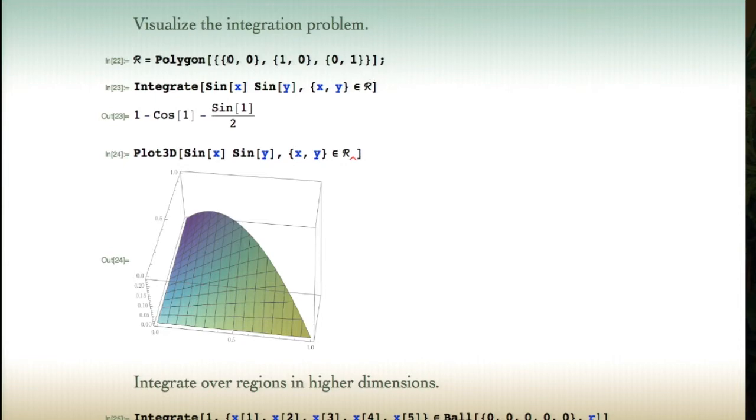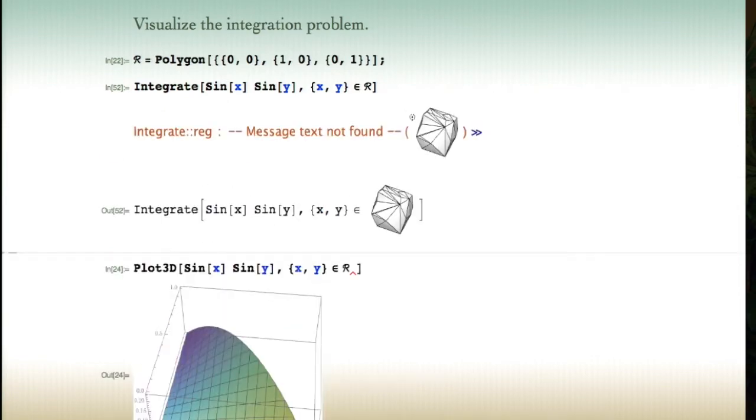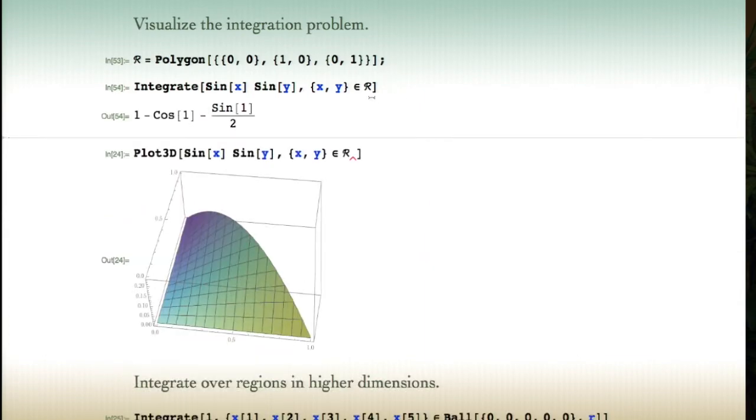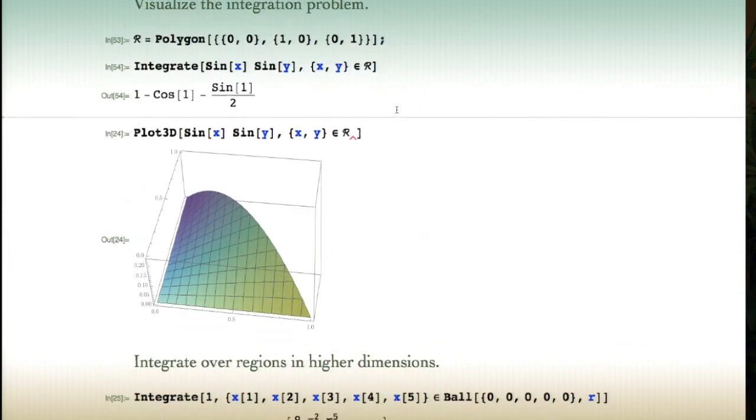All right, so this defines a triangle, from the origin to 1, 0, and I just want to integrate some kind of function over that region. But here's an example of how we use plots.